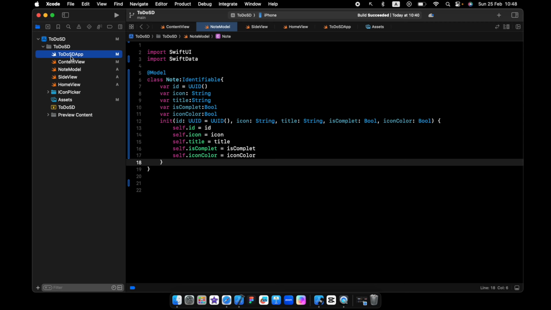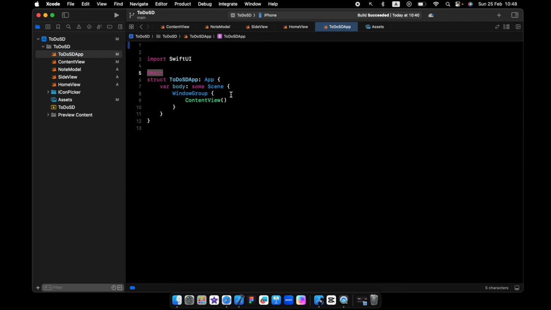We need to pass in the model to the app, to the main view.